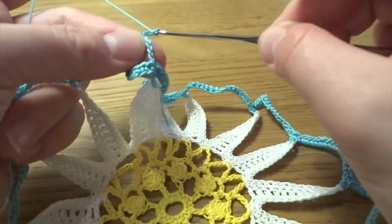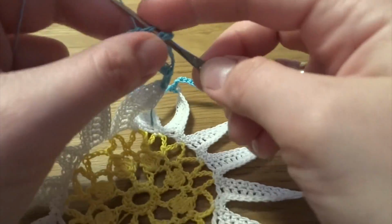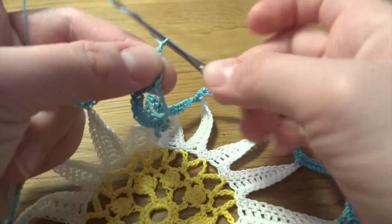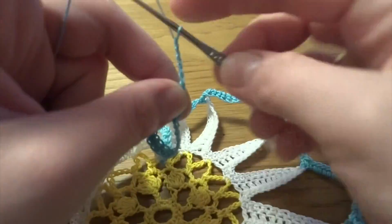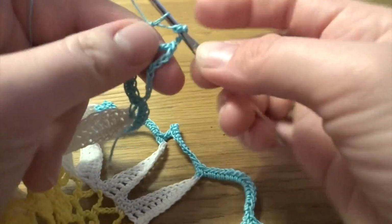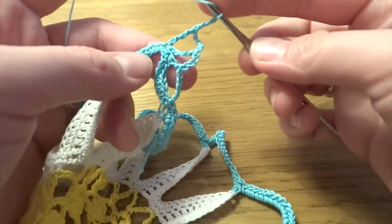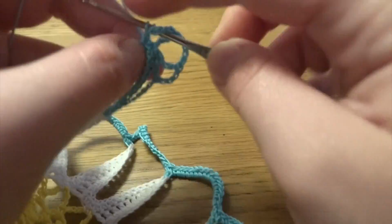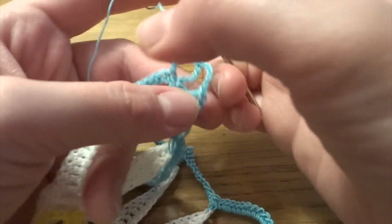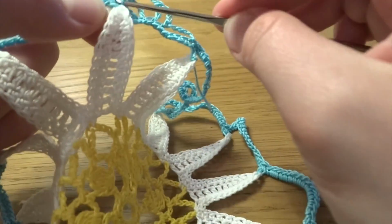then chain of 3, into the 8th 1 treble crochet, then chain of 5, one more treble crochet into the same stitch, chain of 3, into the next one 1 double crochet, chain of 4, and single crochet into the single crochet onto the top of our petal.